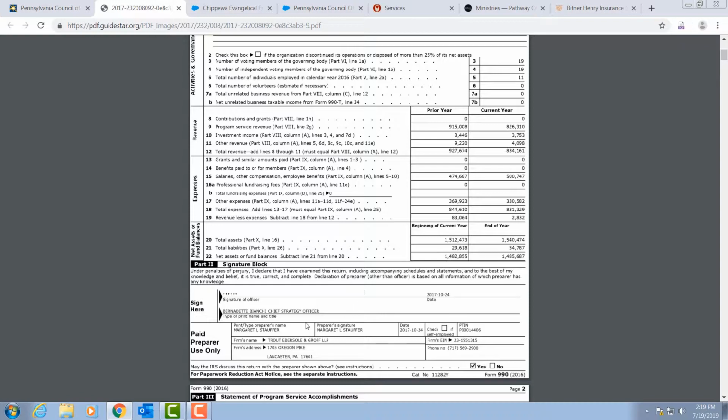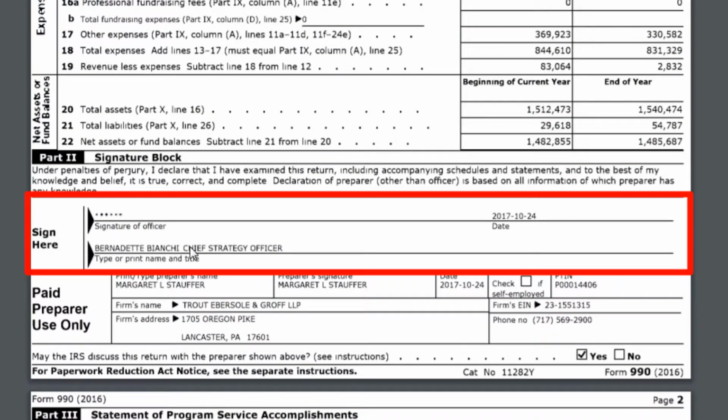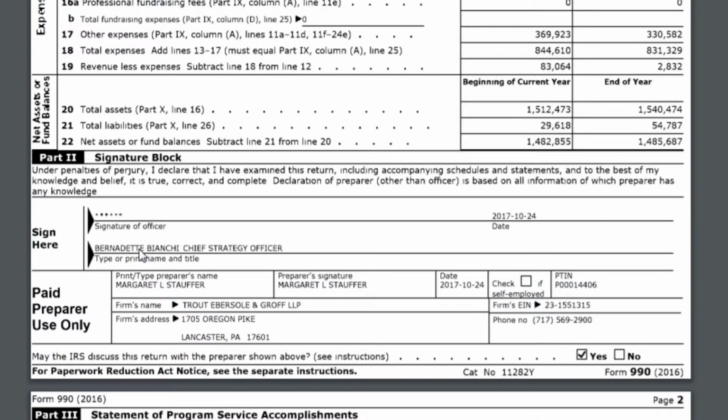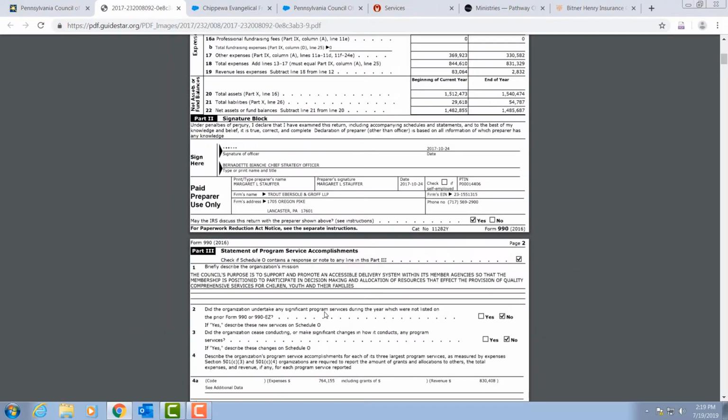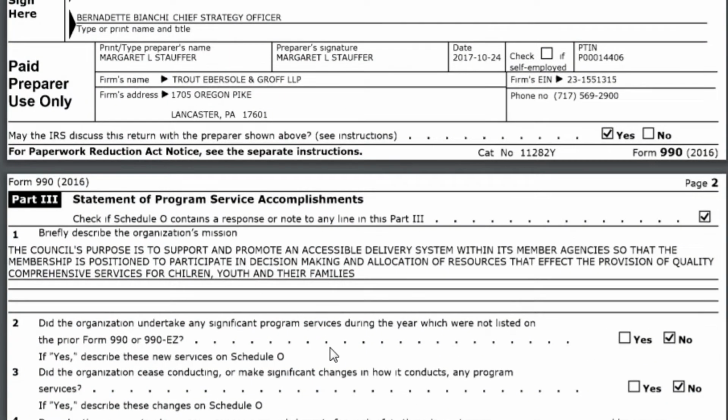The other thing to look at is you can see the names of important individuals here. This is a chief strategic officer here. So when I called, I just name dropped her, and I was like, hey, does Bernadette handle the insurance? And the secretary said no, and then transferred me over to the person that did. So all you really need is a name and something to look like you did the research, and just move on with your day. The other thing, you can get another description of what the organization does.